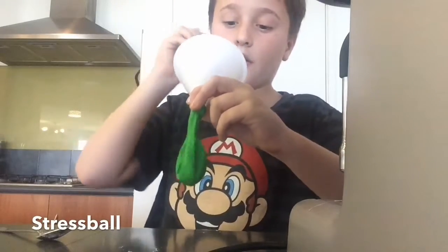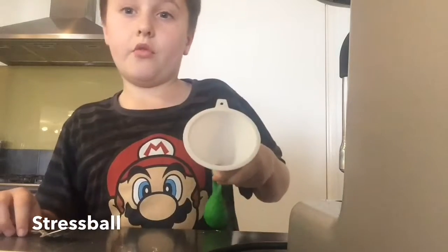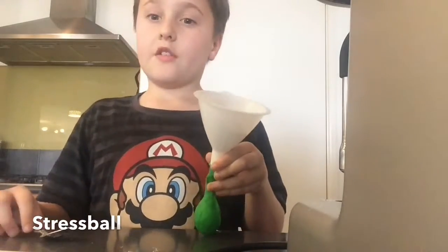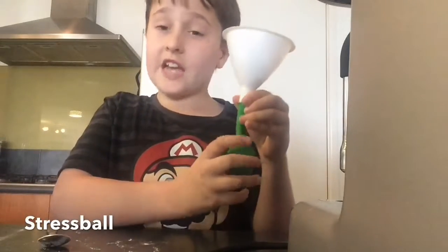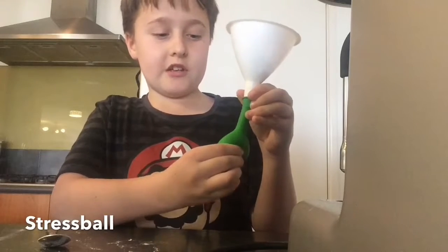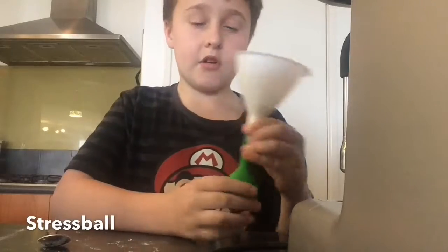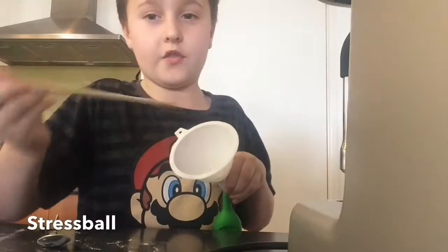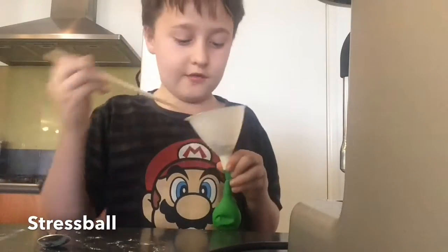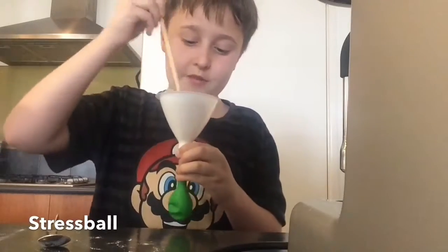Basically you put it in. So far this has gone good. There will be a little bit into it. If you want to test how much you have, just squeeze it a bit. And if it's a little flat, you put more in. So far mine is kind of getting clogged, but you grab whatever you can fit in. Poke all the ingredients down — sometimes it's hard. Keep on putting the flour in.